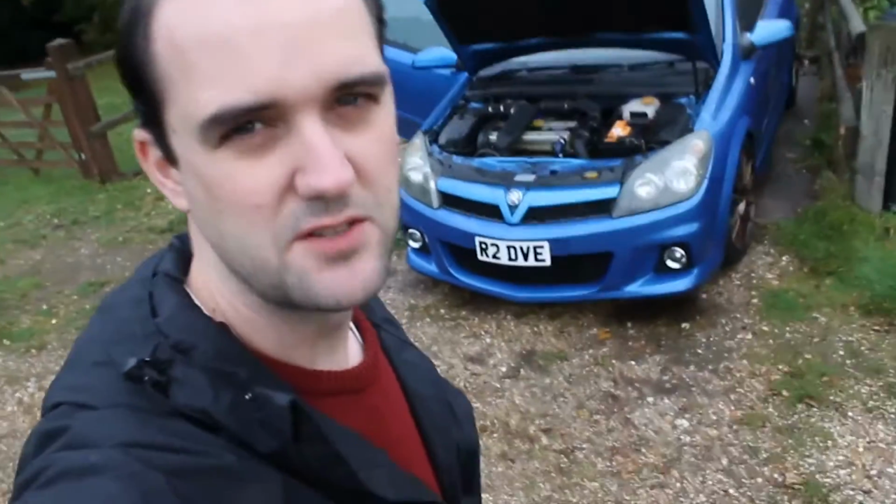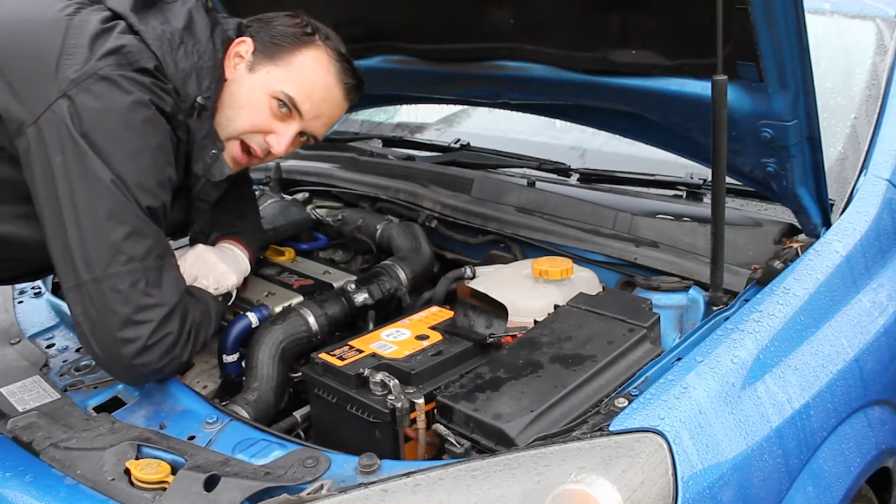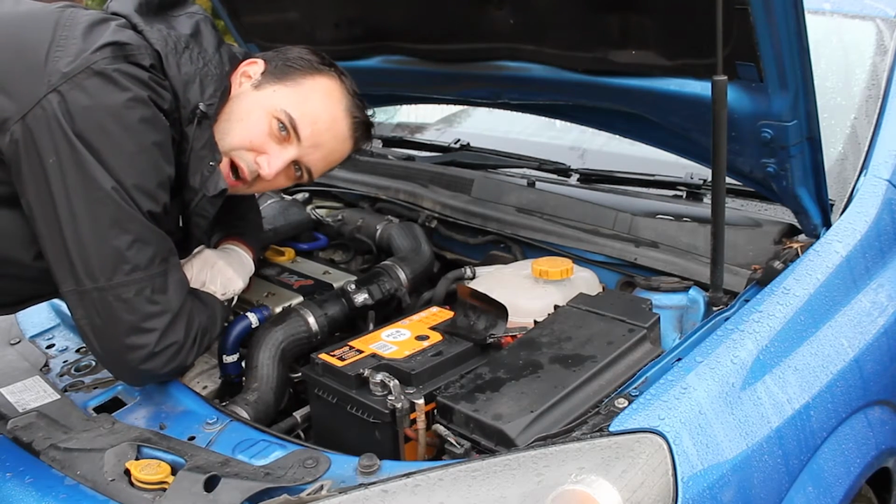So what I need to do is get under the car, observe for any splits in the vacuum piping, just to rule that out. But in the last video on the Astra I have looked at that already, which again is what leads me to think it might be a solenoid electrical issue, possibly still the sensor. But there is something else that I can try to eliminate a whole part of the system.